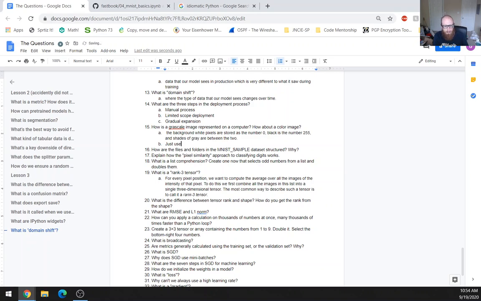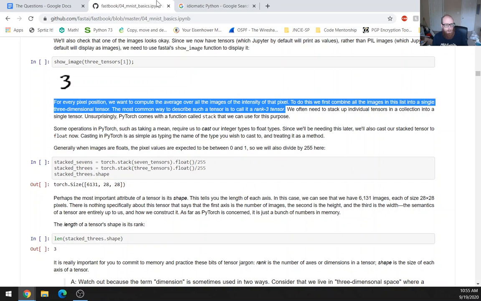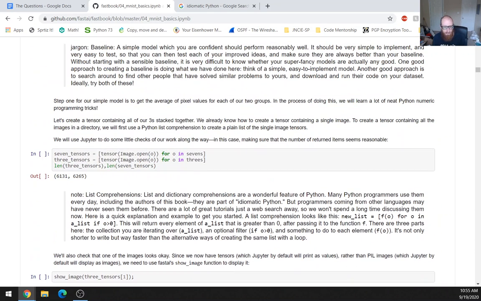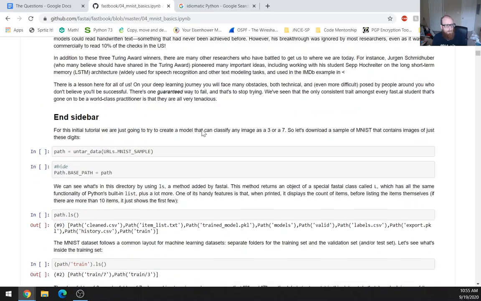Just use more bits to represent more values. Yeah, so that's probably the right answer. Yep, and then how are the files and folders structured? Why? I don't know. That's not something I think was shown.